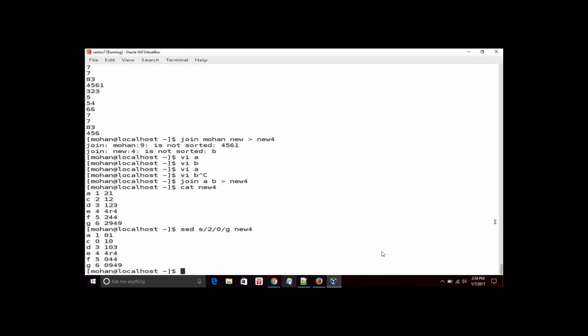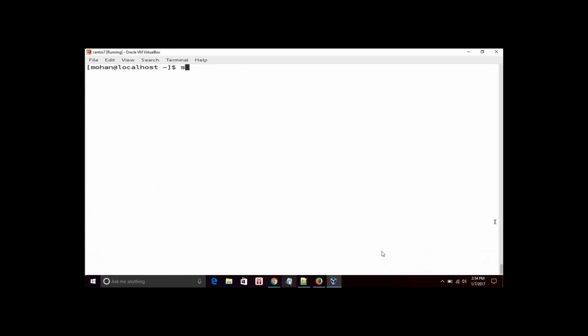Okay, let's say I want to replace only on the first two lines. Let's try that. Clear the screen once. Do sed 1,2, substitute, no space, please, s slash 2 slash 0 slash g, and give the file name. See, it just replaced the 2 in the first two lines, lines 1 and 2. You can control how many lines you want to do the text replacement on. You understood that?